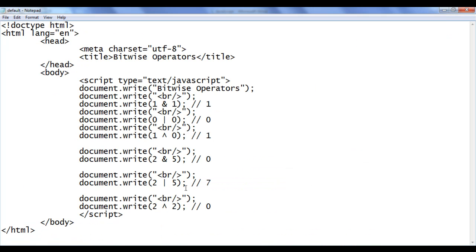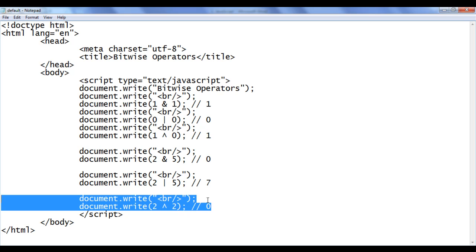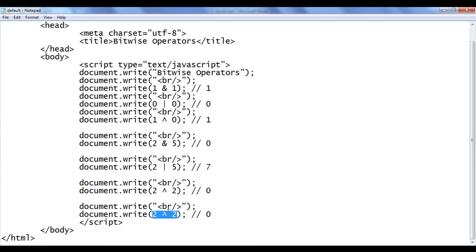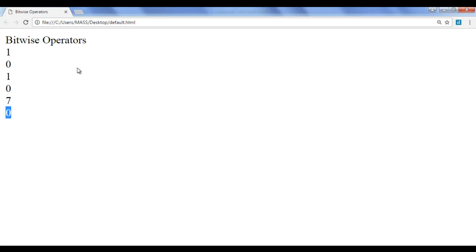For example, let me copy these two lines of code and paste down here. It's a unary operator. It takes only one operand, bitwise complement of 2. Here the given operand is a positive number, so it's a 2, right? What bitwise complement does is add 1 to it and change the sign. That means we should get -3 on the screen. File, save, go to browser and refresh. We got the output -3.